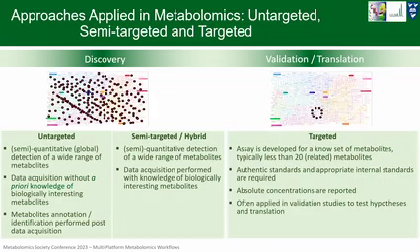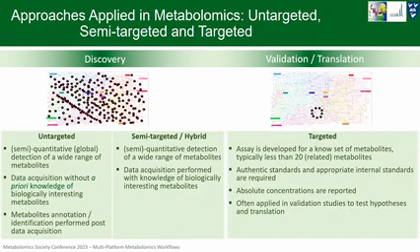So I'll start off with just an introduction to the approaches that we typically apply in metabolomics. So we've got discovery, and we've got untargeted and semi-targeted. And with this approach, we're trying to maximize the number of metabolites that we're seeing. And with the untargeted approach, we typically do not know the metabolites that are biologically important, relevant to us. On the semi-targeted side, again, we're trying to maximize the number of metabolites that we're detecting. But with this approach, we typically know what we're actually trying to measure.